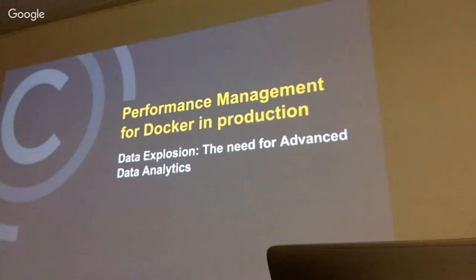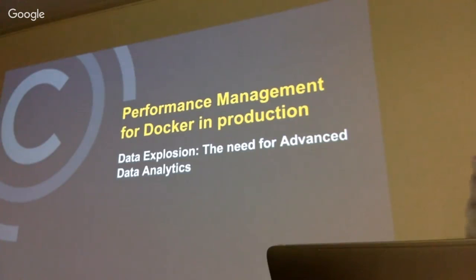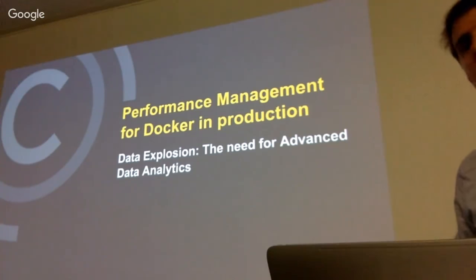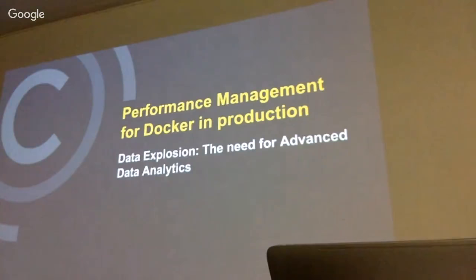So let's talk a bit about anomaly detection. The point I want to make here is that the amount of metrics we're monitoring has exploded. That has become clear during my talk, I hope. So there is a need for advanced analytics. It's not feasible anymore to keep track of thousands of metrics manually. You need automated techniques that help you understand what's going on. And this is the case for anomaly detection.